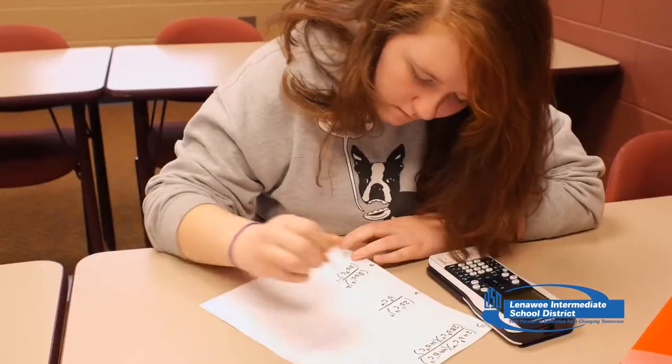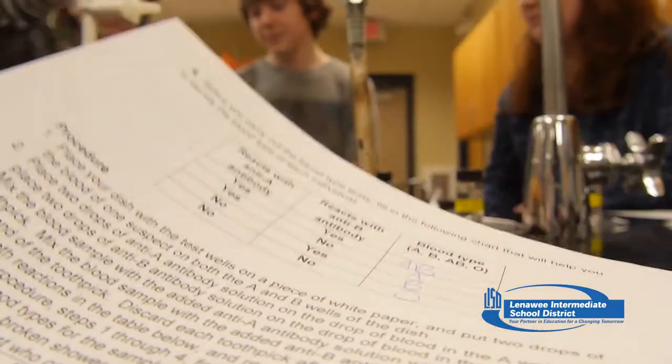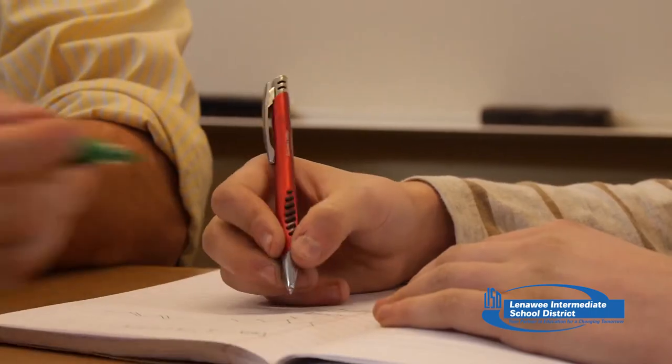The academy offers small classrooms, great teachers who take the time to get to know and encourage students, a college campus environment, after-school tutoring every day, and more challenging, meaningful courses. As Thomas Edison said, we often miss opportunity because it's dressed in overalls and looks like work. This will be work — lots of it — but the payoff is big. The financial gains of completing this program are a huge point that many underestimate. The reality is that for these students, building their future is happening right now.